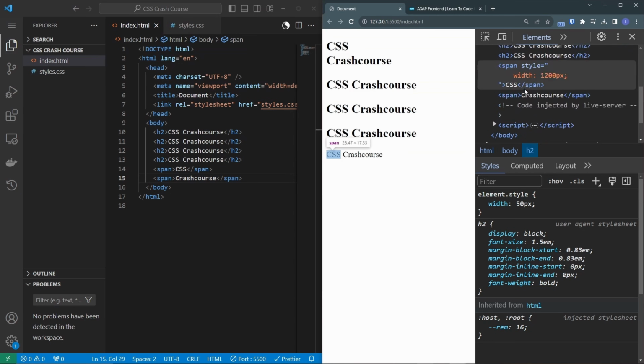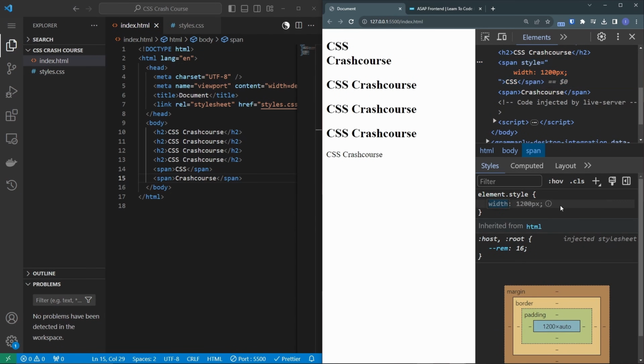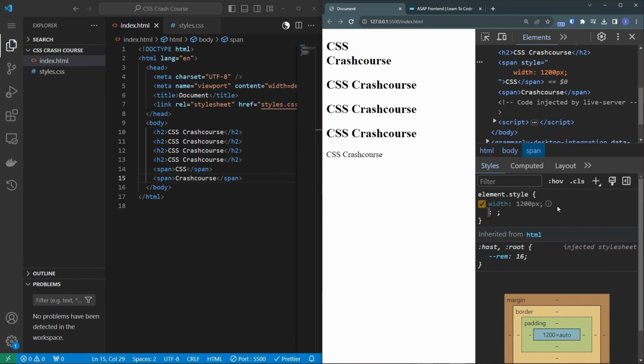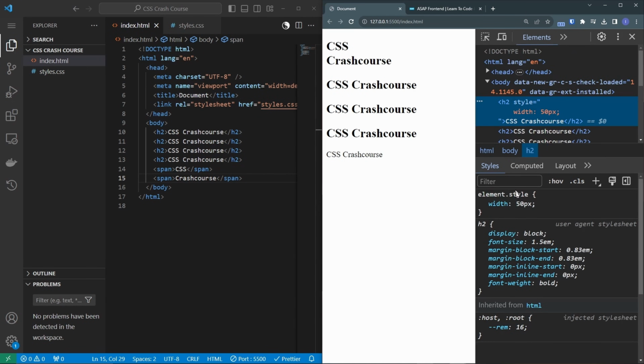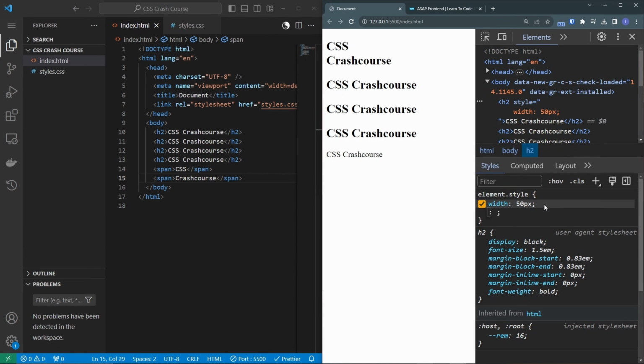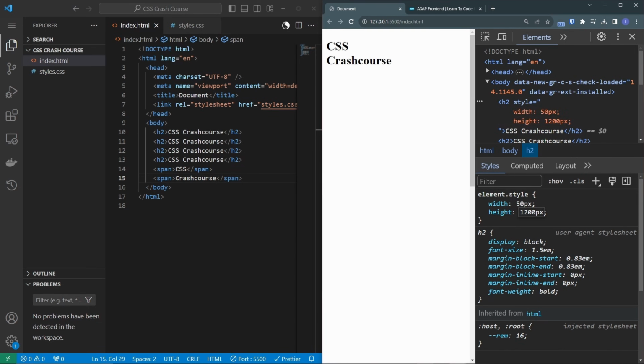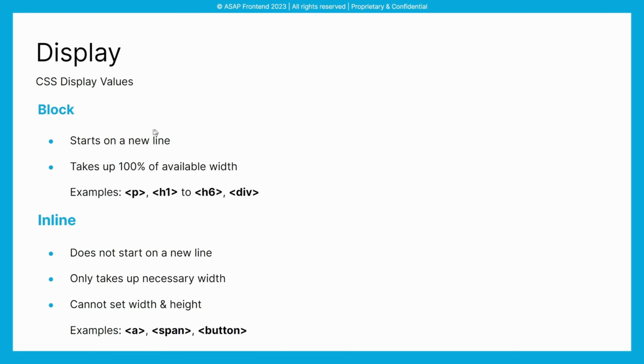If we go down to our span and we try and set the height, we're also going to get a warning from CSS again that says display inline property prevents height from having an effect. But if we try and change the height in our display block element, we can do it with no issues at all. And that's really it when it comes to the difference between block and inline elements.